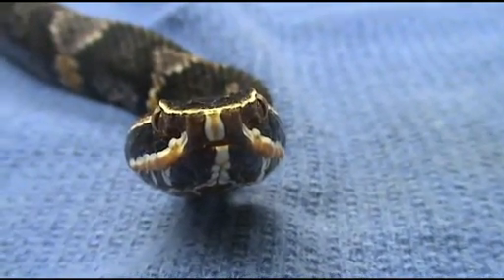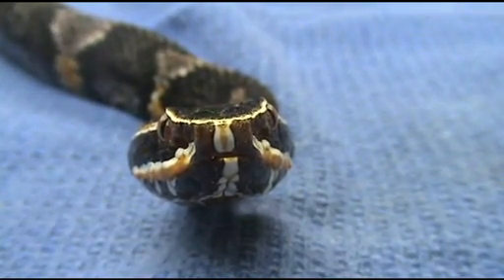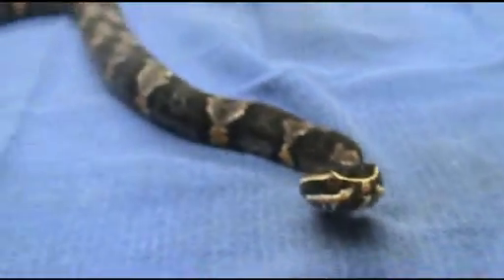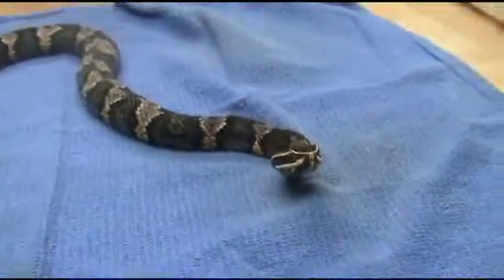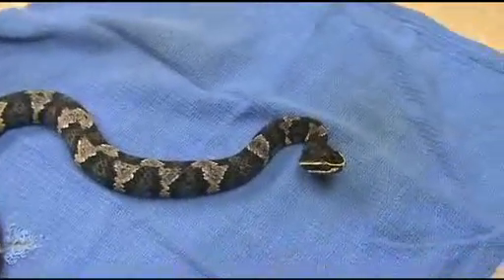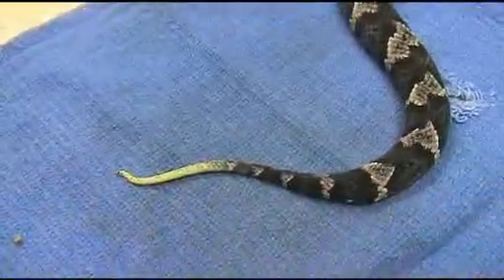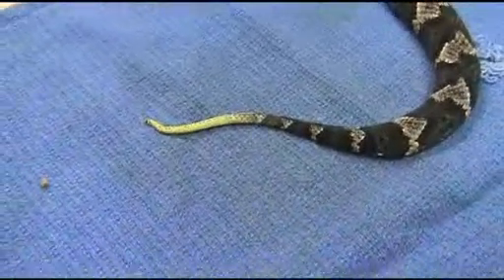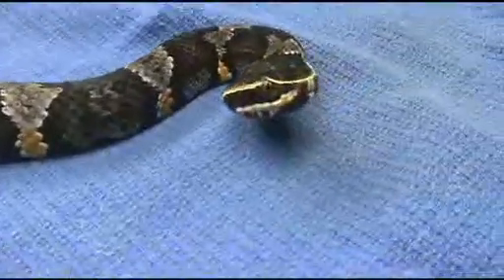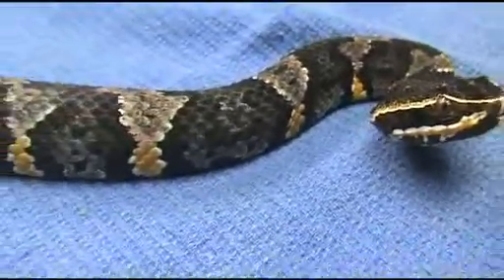This is again the Tailor's Canteel, or the Ornate Canteel as it's known. I'll pull back so you can see the whole color scheme here — very beautiful, sort of oranges and grays, charcoal colors. Of course, they have that beautiful sulfur tail which they use for caudal luring. Absolutely stunning snake.